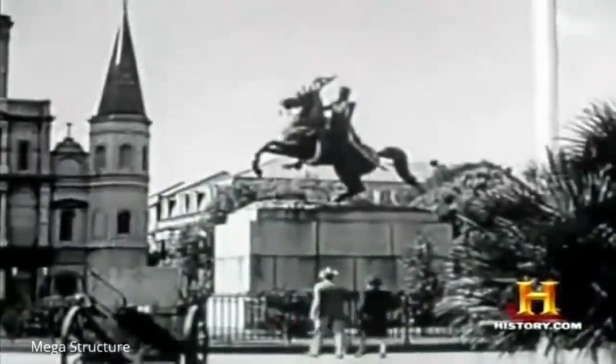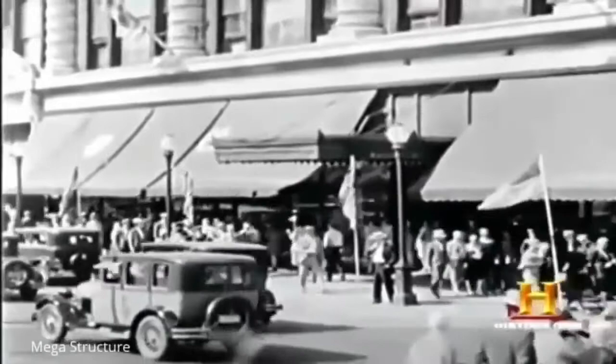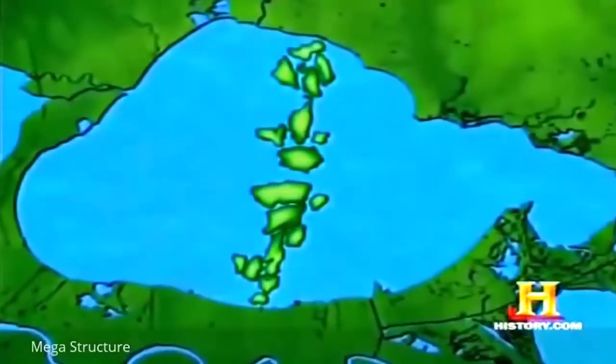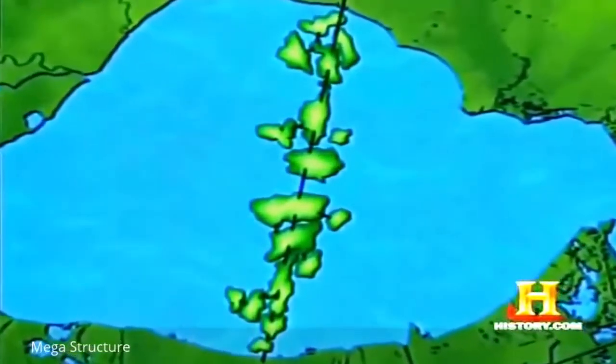As the automobile revolutionized transportation in America, the people of Louisiana began to look upon Lake Pontchartrain as a hurdle to be leaped rather than a wall to be flanked. During the flush years of the mid-1920s, dreamers around New Orleans began proposing schemes to bring automobile traffic to the north shore. Some ideas were more ambitious than realistic — there was a proposal to dredge a series of islands and build bridges connecting them, then subdivide and sell the lots to pay the cost of the project.